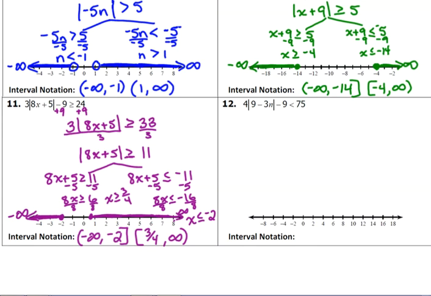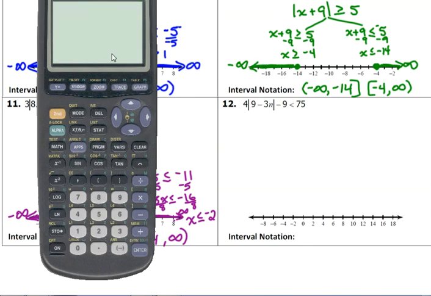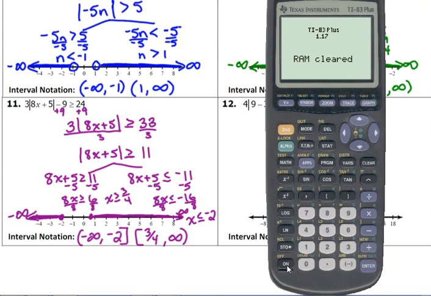So again, let's talk really quickly before we do this last example. Let me remind you what these intervals actually mean. It means any number that falls in either of these intervals will satisfy that inequality. So that's another way you can check your work, not just by plugging in the negative 2 and the 3/4, but to see if you got your inequalities in the right direction.